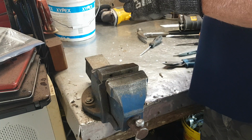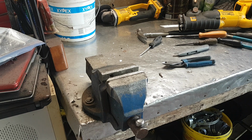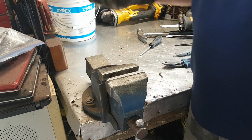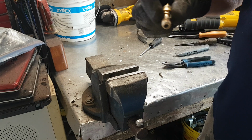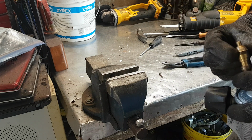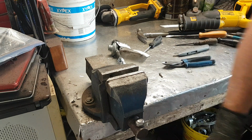Yeah, what a cheap pair of pliers. They needed to come with different size pins. But anyways, I'm not blaming that company, just the pliers are cheap. And then you got these guys too. I've been busy taking them apart. You get a nice chunk of brass out of there. That one's not clean. But anyways, see, like that. There you have it.